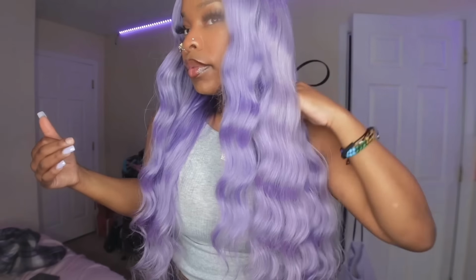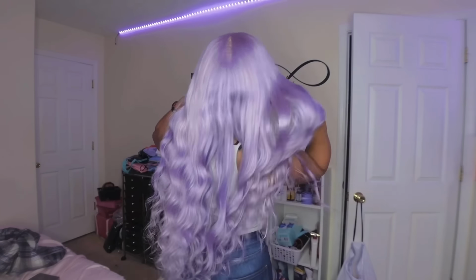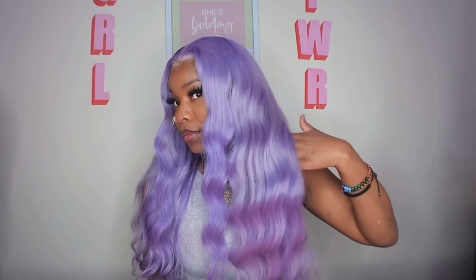Guys, so this is what the hair looks like after I just put a little bit of wand curls in it. And as you guys can see, the hair still has a lot of body and it is that cute purple color. The lights in the back kind of match the hair now that I'm looking at it. But yes. Okay, you guys, so this is the final look for this hairstyle. I really don't have no complaints with this hair.